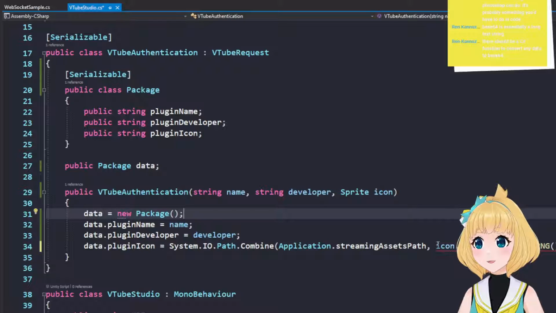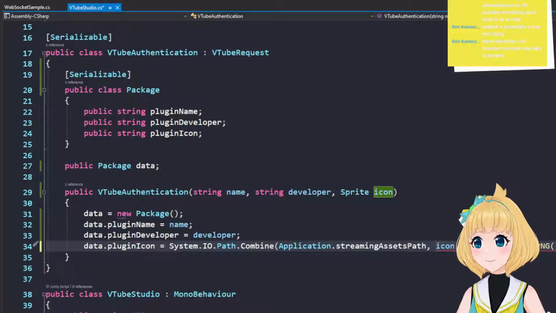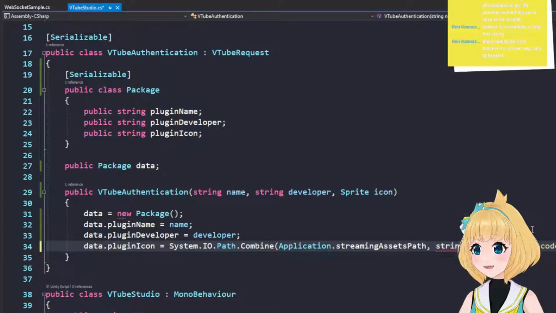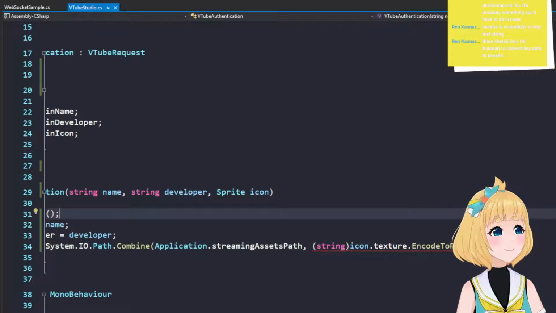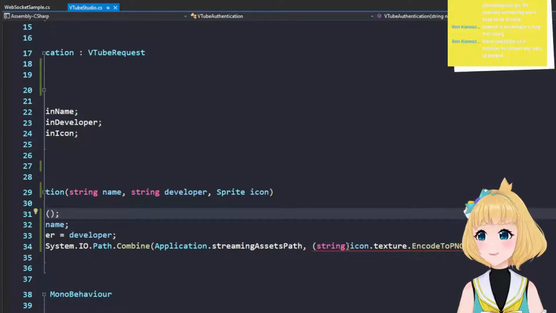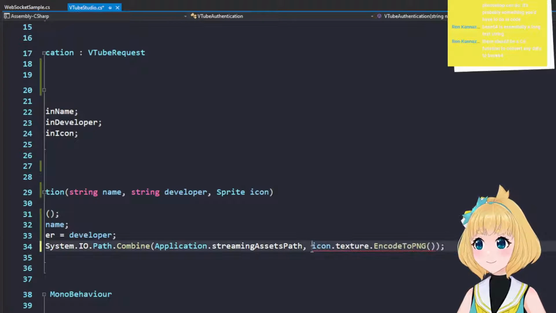But it gives it as a byte array, so do I just... I don't know if this is a thing I'm allowed to do, but I guess we're gonna find out. Oh no, I'm not allowed to do that. Can't convert byte array to string. Any data to base 64?